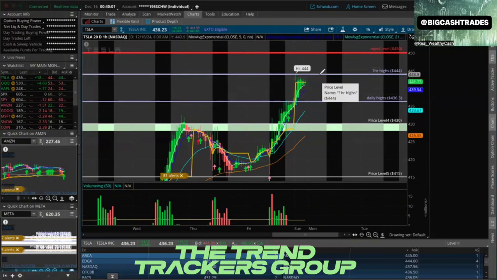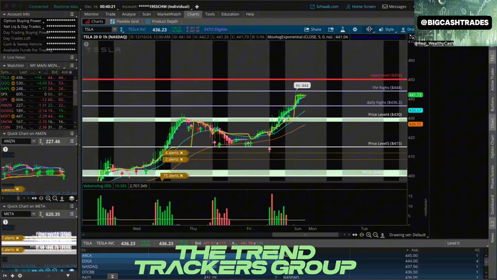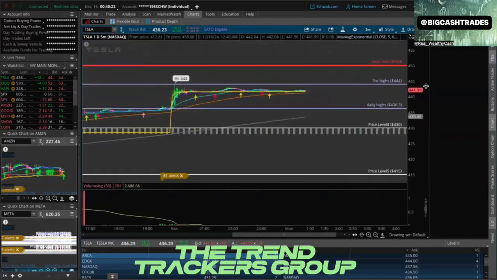So, and if it's really strong, it could go to 450. Then I expect for it to either reject sharply, or it's gonna reject a little bit and maybe come back down to 444 and do some consolidating before making a move higher or lower. So we'll see. So let me just double check, but I think this is done. So we mark in.